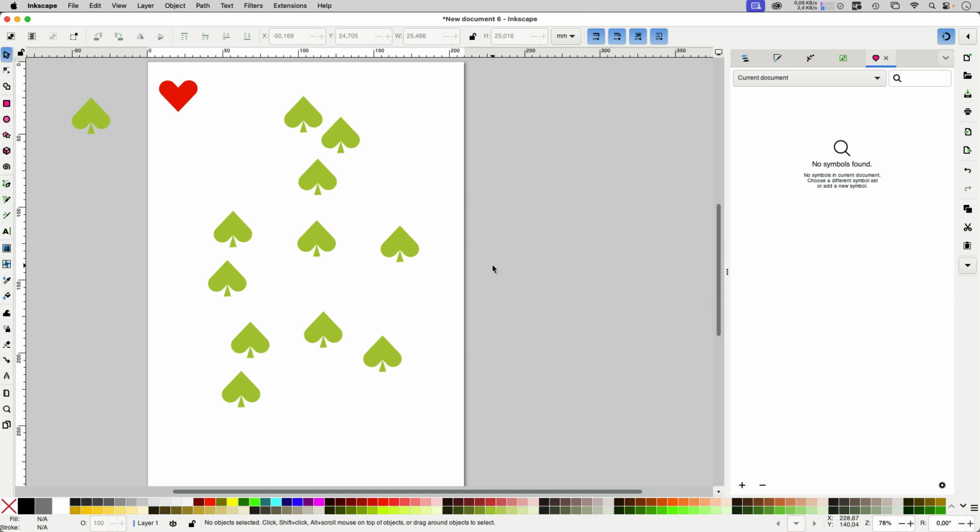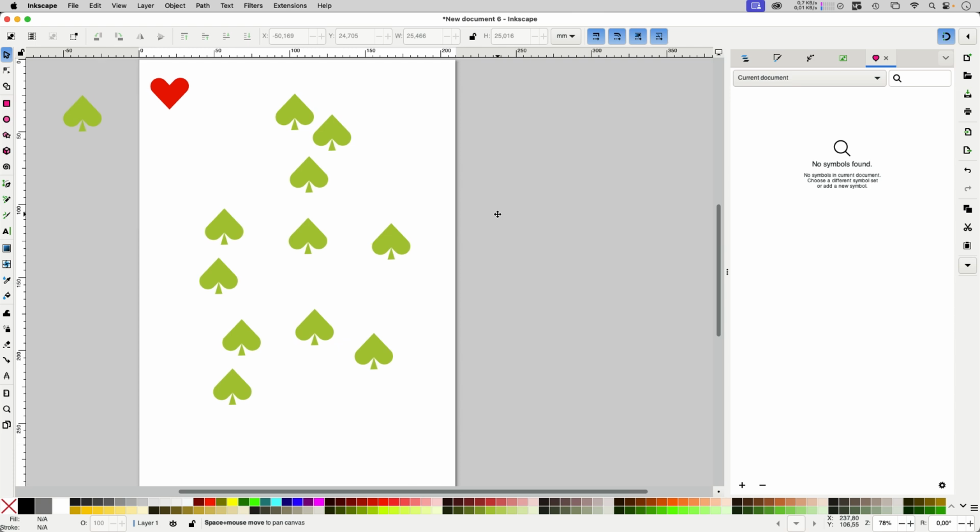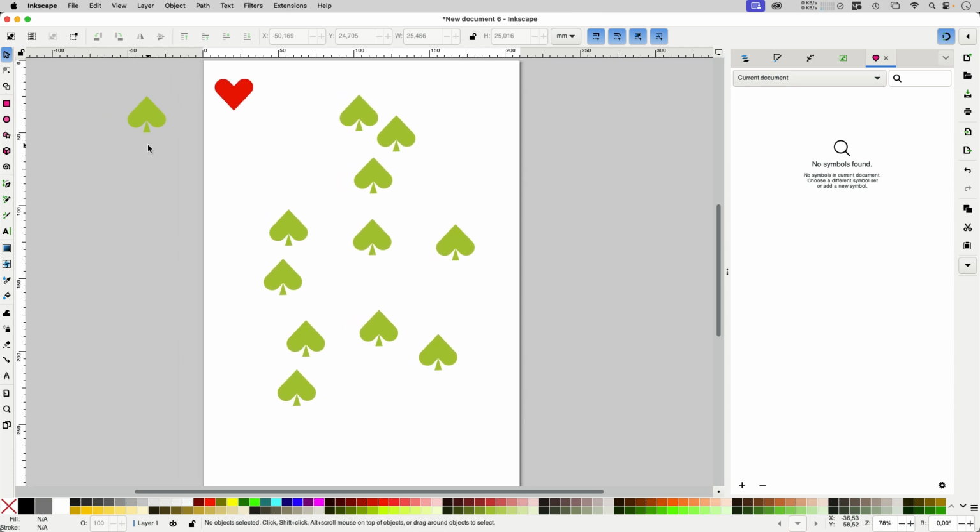But it's kind of wild because you cannot see it in the file. It's not kept anywhere. If you are working very organized in your file, then you can keep them all in one place, and then you know where your originals are. And of course you can use the menu, but they are not kept for you and organized in a panel. If you want to have that, then you can select it, go into the symbols panel and create it. And now we have that as a symbol.